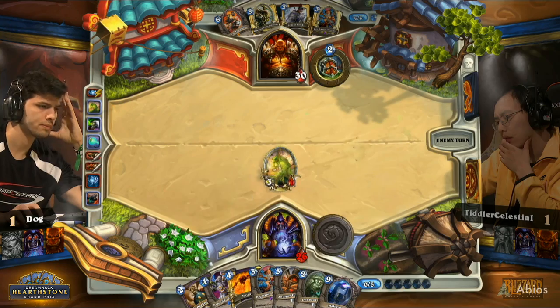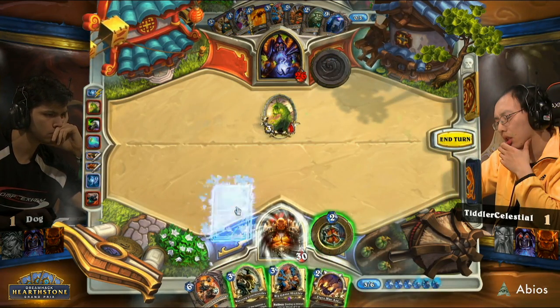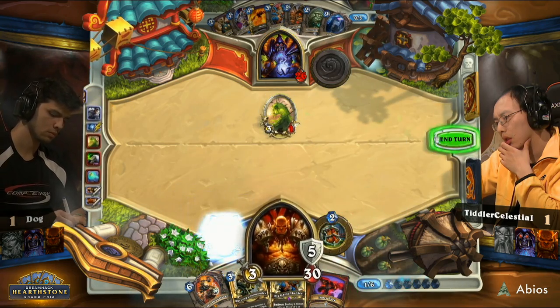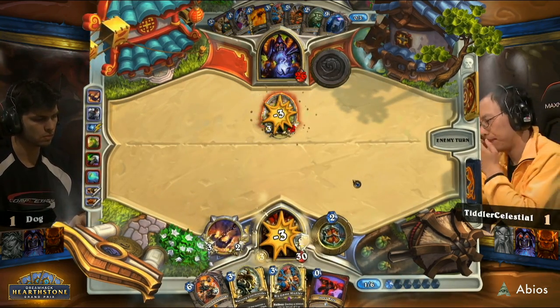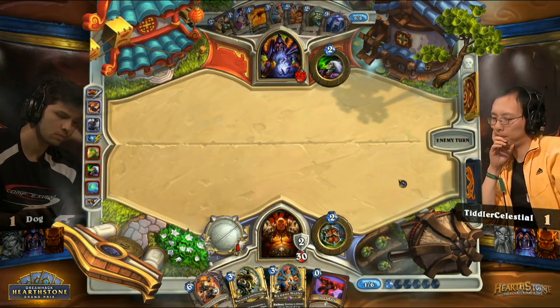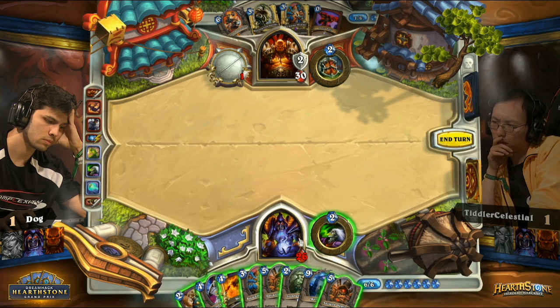But I agree with you, Frodon. The Patron is much more explosive, but then Malygos Rogue has quality minions that are better in the mid-game. And that's what Dog will try to do. Dog will try to take this game in the mid-game with his big minions like Twilight Drake, like Corruptor. That's definitely true. That's where cards like Twilight Drake are supposed to shine.